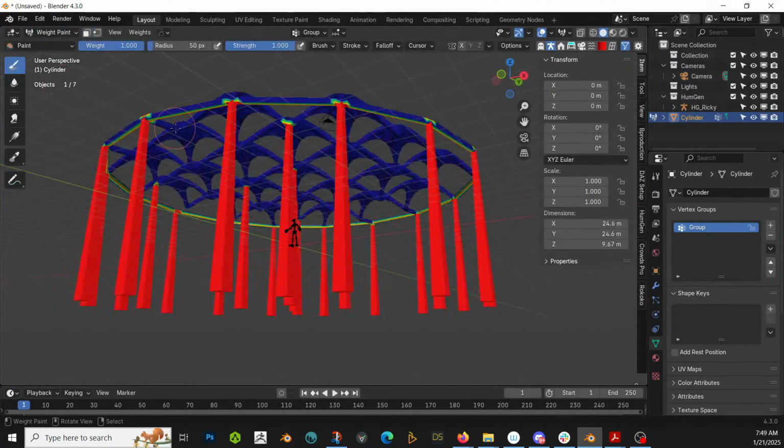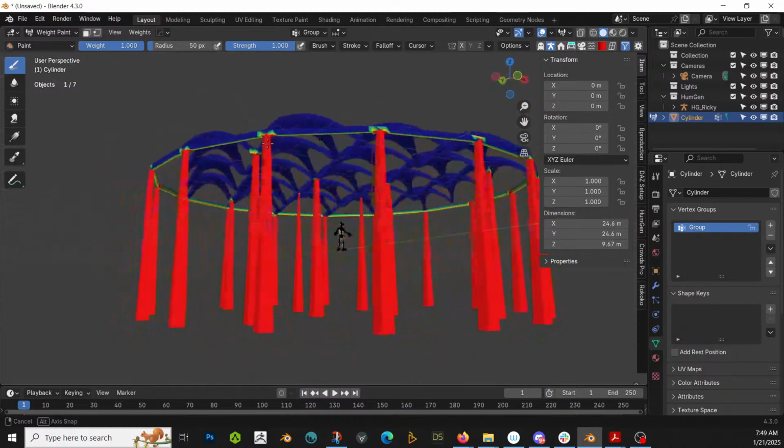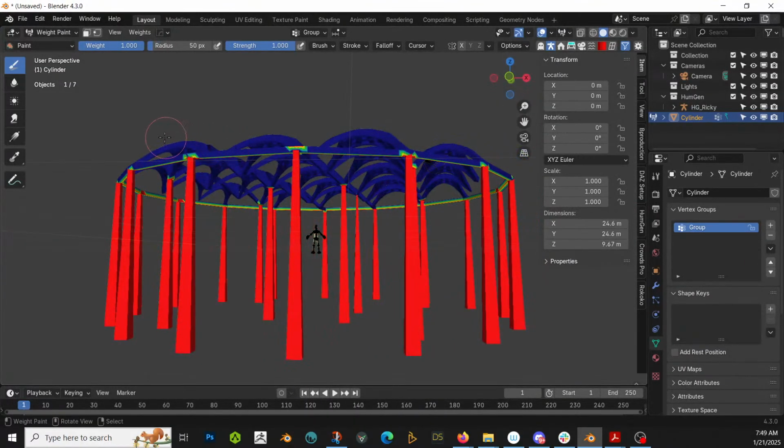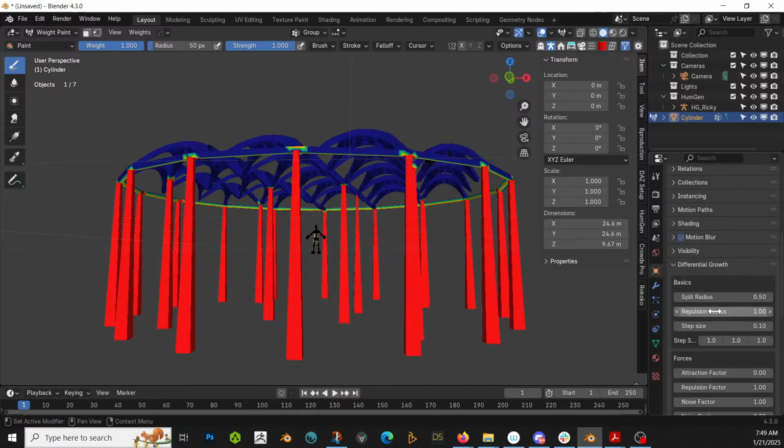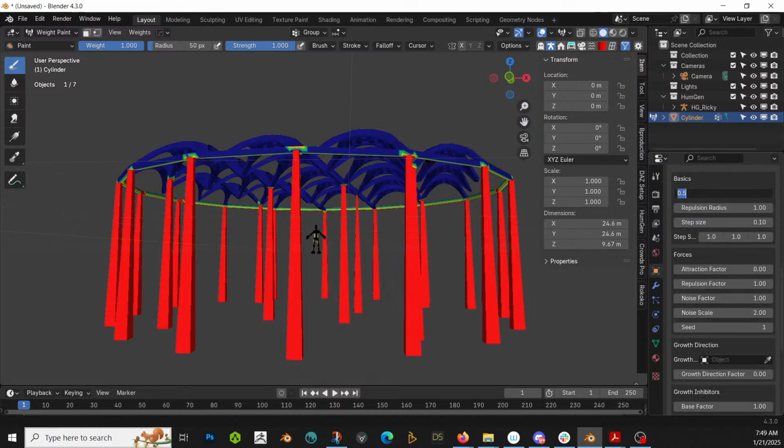Weight paint mode. Actually. Well, no, it's fine. Let's see what that does. If we do a split radius of 0.2, a step size of 0.05, and a repulsion factor of 1, sure.